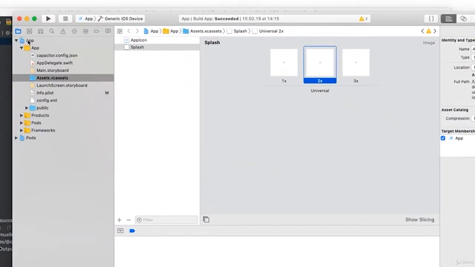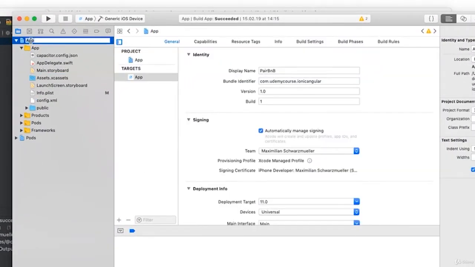Now back in Xcode, here in the open project, you can click on your project here on the left. There you can also edit the things I just showed you in the configuration, like for example that display name. Here it also did pick up that identifier specified in the capacitor config, so no need to change it here. And before you deploy, you should also set your versions here to a version that is seen from outside, that version, which you should of course change whenever you update your app, and an internal build, which you definitely should change. It's not visible to the outside, but it internally and in the App Store controls which version is the most recent version and so on.